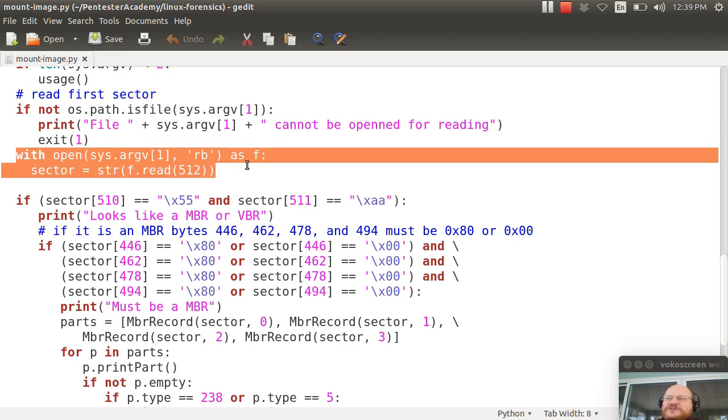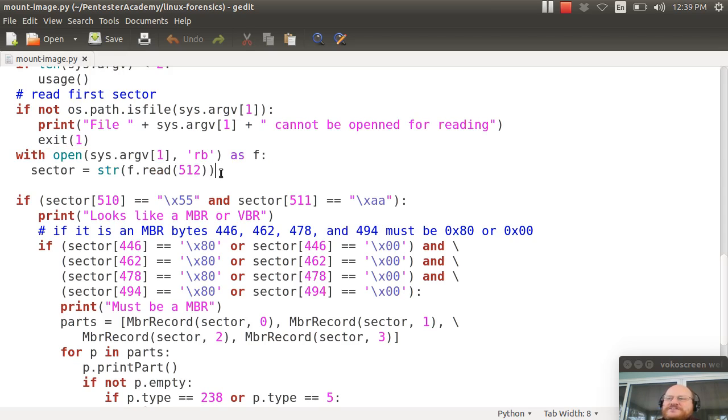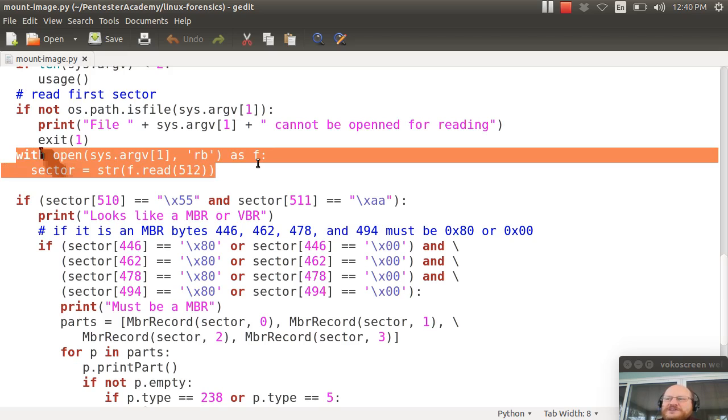Here, I open the file, and this is a somewhat recent construct from Python, and it's preferred to other methods where you might open and check for an error, or you might put stuff in a try-catch block. If this looks new to you, it's because this is somewhat new to Python.